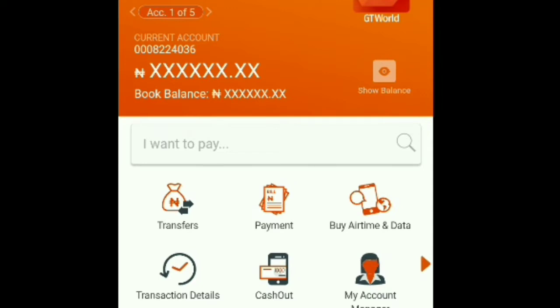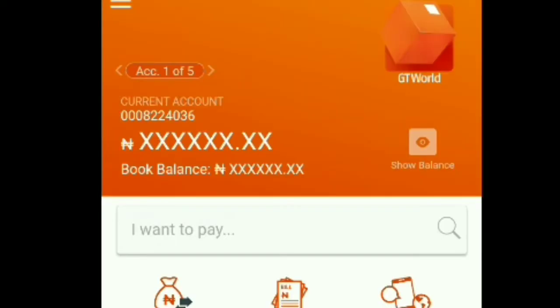I want to show you maybe the wrong way you've been using to delete beneficiaries which you have stored over time, by clicking on the I want to pay. This particular app we're using is the GT World app. If you click on this particular list, as you can see, this is the GT Bank beneficiary holders account which you already have.